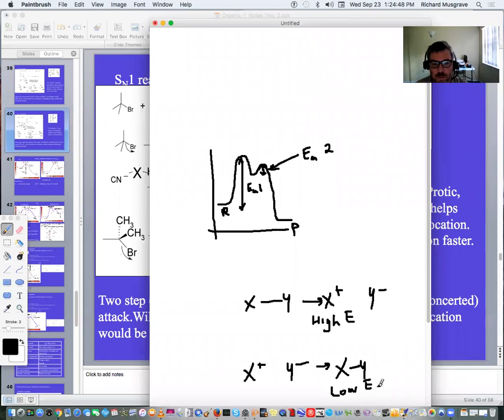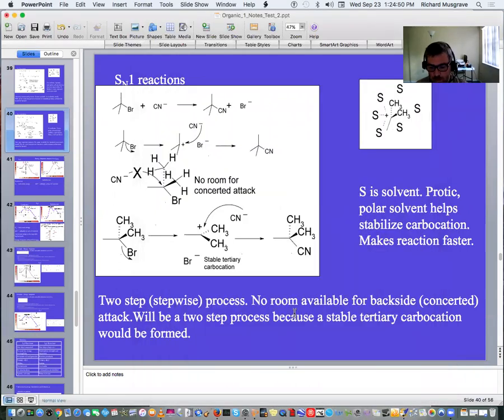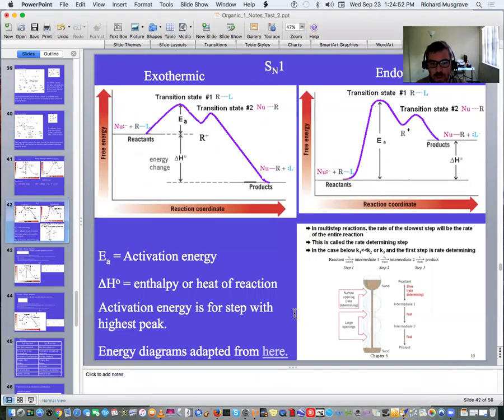which explains why these two humps here are so different in size with regard to the activation energies. So the first hump is fairly large, whereas the second hump always has a fairly small one. The activation energy is from the transition state, which is the energy well here, up to the top on that second step. So it's very tiny because it's the plus joining to a minus. All right, any questions?